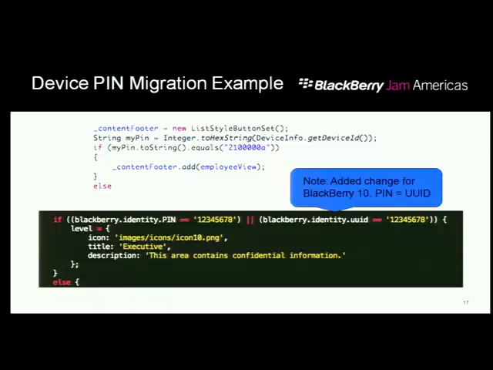So in that application that I just showed you, one of the main tie-ins to system apps that we did was we took the device pin and based the user dashboard off that device pin. In Java, you just do an integer to hex string using the DeviceInfo.getDeviceId, and add it to the screen. In WebWorks, because this one here is for BlackBerry 10, we named it pin to UUID, FYI. I'm not sure why we did it, but we did. And to do what we did in the Java version, we just reference those global variables straight up.